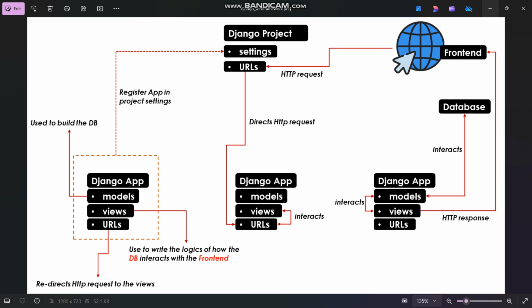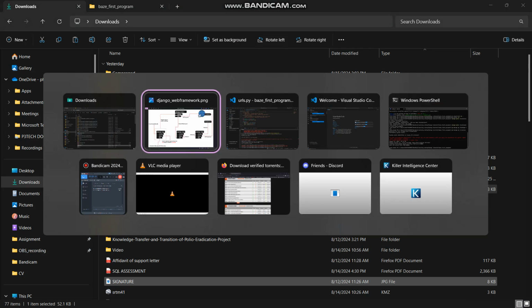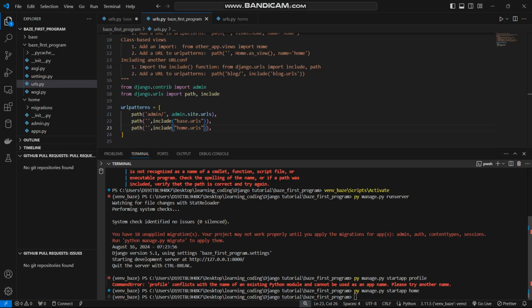So anytime you create an application, for some reason the URLs file is not embedded in it. It creates everything but the URLs file. So you have to always create it.